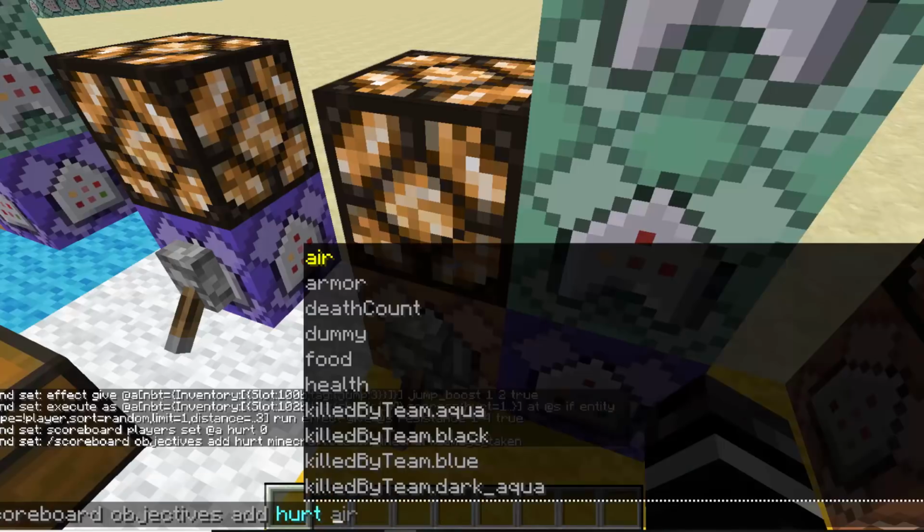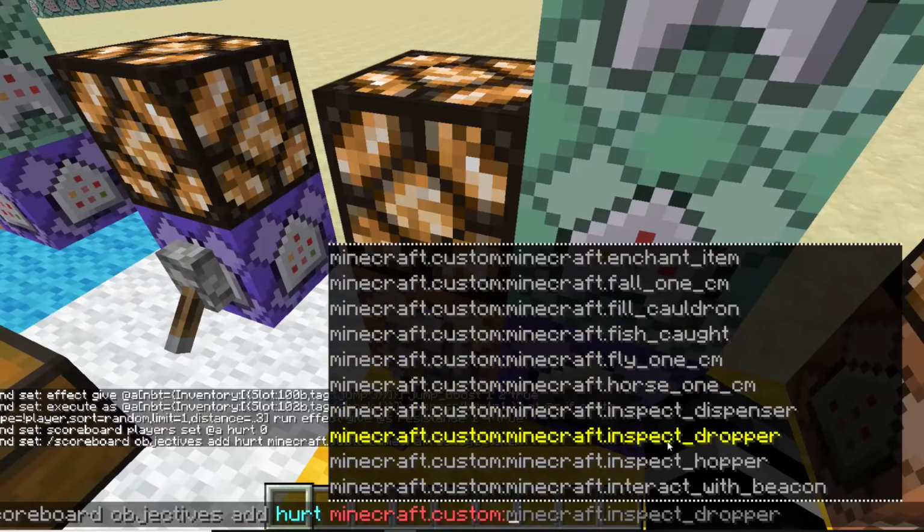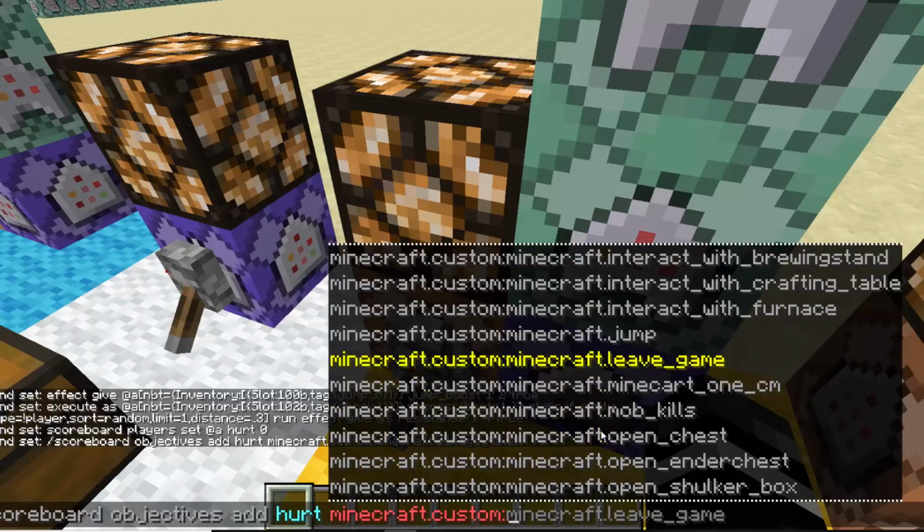but now a lot of the scoreboard types are under minecraft.custom. Now you can see all these things that might have been there before. These are all stats that happen with the player. This is so that you can access NBT that the player has, like clean banner, animals bred, fish caught. These are stats in the game, so it's things that the game tracks. Leave game is important for minigames if you're making a minigame. Mob kills, this is also a cool new one, so you can track how many mobs, specifically mobs, not counting players, the player has killed.